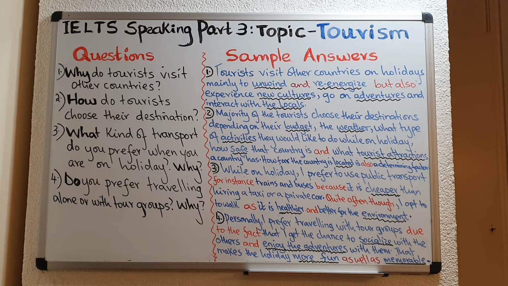Now let's move on to question 4. Do you prefer traveling alone or with tour groups, and why? In that question, the examiner wants to know, when you're on holiday, when you travel, do you prefer to do it on your own, that is alone, or do you prefer to do it with a tour group, where you are a group of people traveling together, and why? What do you prefer and why?